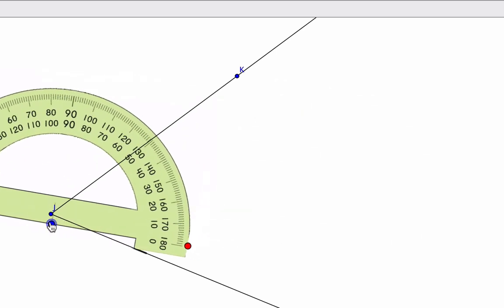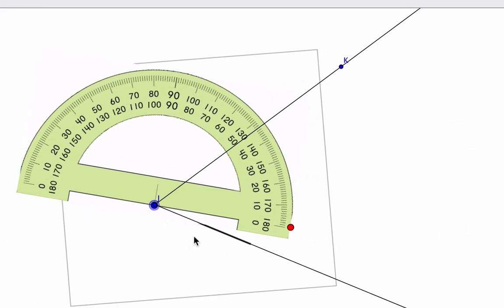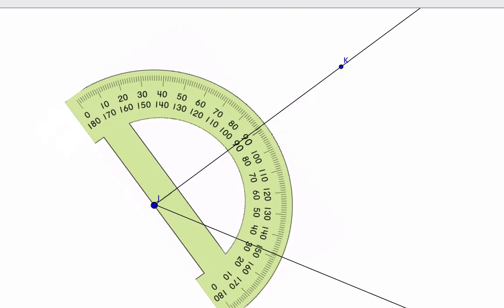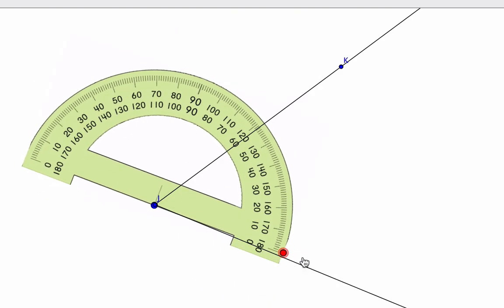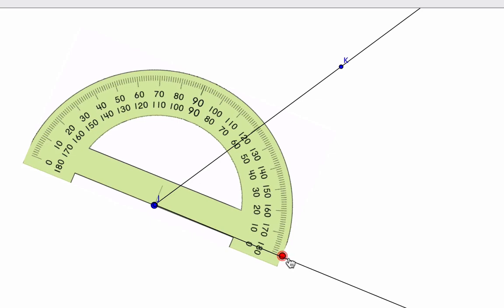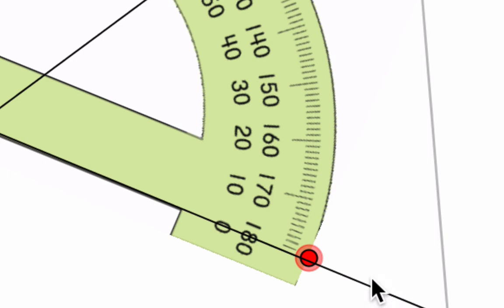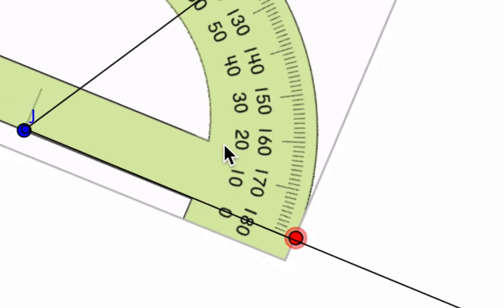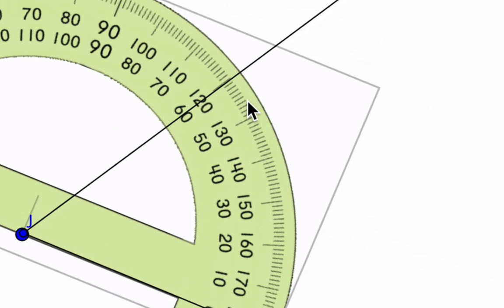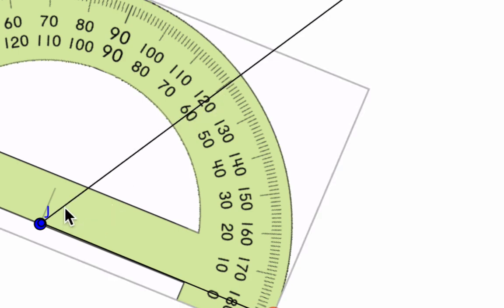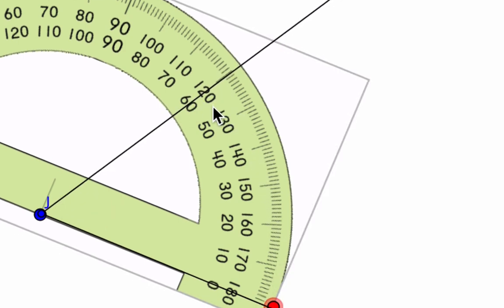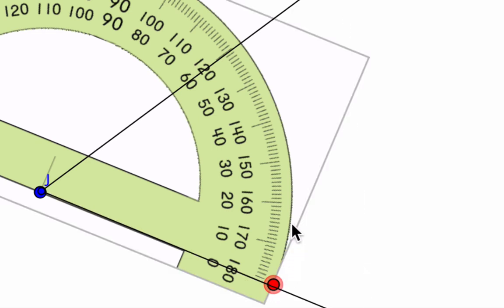And so now I can put the target on the vertex of the angle, and I can rotate so that the zero lines up with one of the legs of the angle. So you'll see the zero is lined up with one of the legs. And then when I look up here, you can see that this leg, so the angle swoops here. So it starts down here and swoops up here. So we need to count the degrees because you'll see it has both numbers up here, 120 and 60.